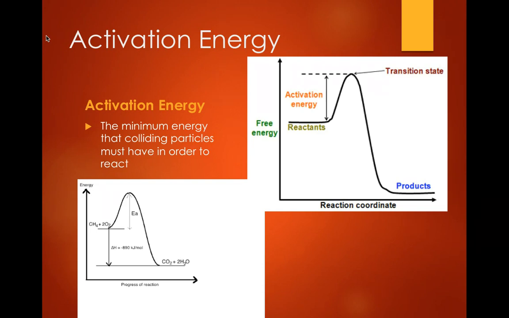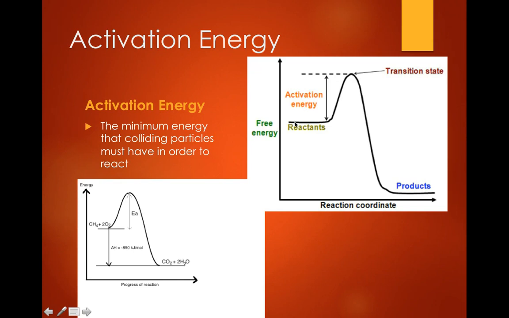Activation energy is the minimum energy that colliding particles must have in order to react. Remember when we were talking about collisions, how there's something called an activated complex. Well, in order to form an activated complex, in order to break the bonds, it requires energy. And that energy is called activation energy.